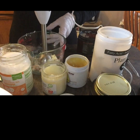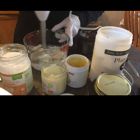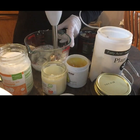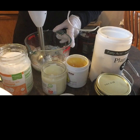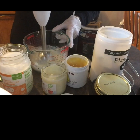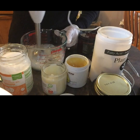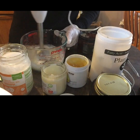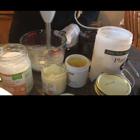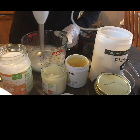Then our last step will be to mix all this creamy goodness together. I used a hand mixer because it's more efficient, it takes less time, and it allows the substances to really get creamy. Although you don't have to use a hand mixer — you could use your hands or a fork and do it manually — it may take a little bit longer because you're really going to have to use your muscle power. It took me about five to ten minutes to get the consistency I wanted.